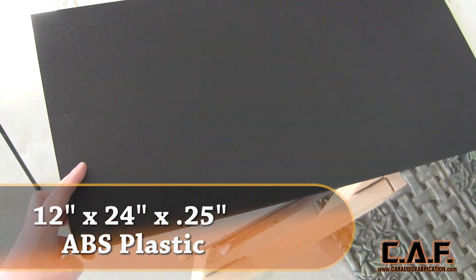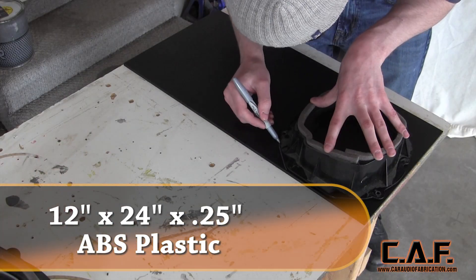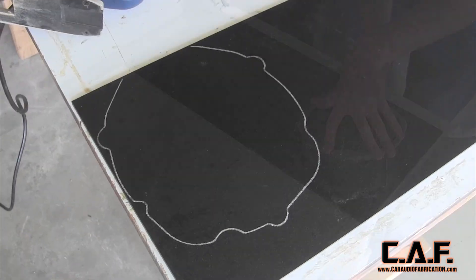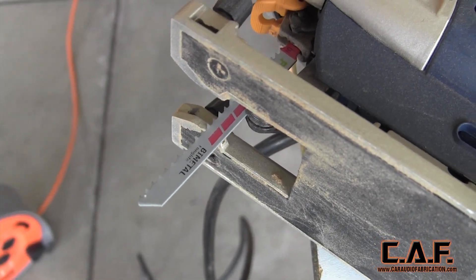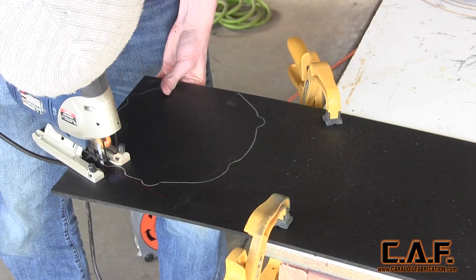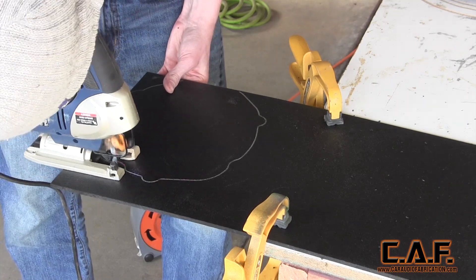Since we want to make our new adapters completely out of composite plastics, I've selected ABS plastic for the base plate. I set my factory adapter on the new ABS sheet and outline it with a silver marker — the silver makes the line much easier to see when rough cutting. For rough cutting, I'll be using a special bi-metal blade that works great for cutting plastic. I've also engaged the orbital setting on my jigsaw, which makes the saw cut on one pass rather than both up and down. I've found that this works best for plastic.